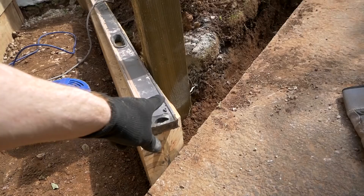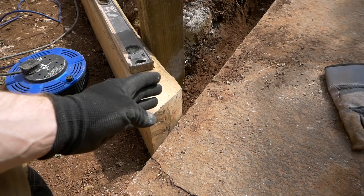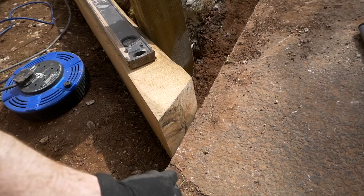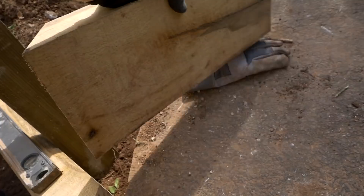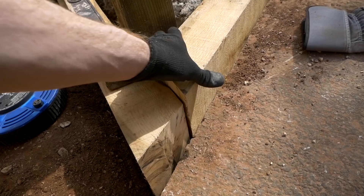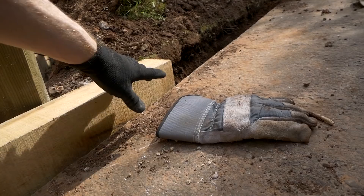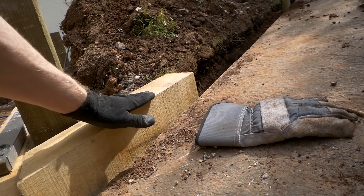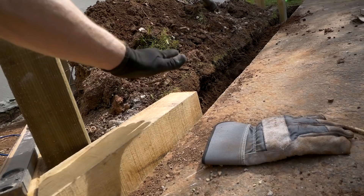This is where it gets a little more complicated because we want to cut the angle up there, and of course you can't make these cuts on the mitre saw or even the circular saw. So I've plunged in from both sides and I think we're just about right. The next one has had to be dug down a bit further — that will go there. The next one will come across to here, all the way up, Jenga style. Because we've got a gradient going up, this one will end up burying itself in and we'll backfill with gravel. I think we're just about on target to get done today.